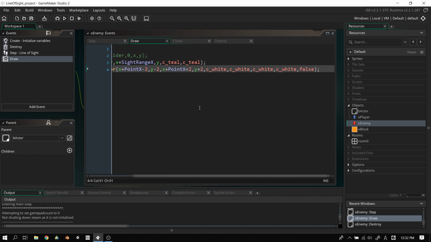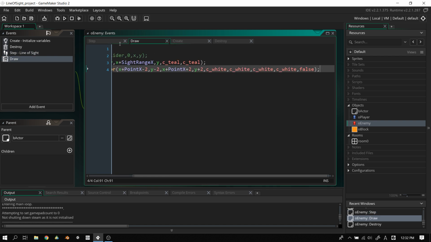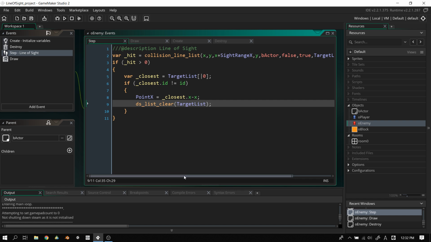However, both still work. It really depends on what you're using it for. This would be good for stationary objects, things like turrets or spotlights. The reason being that it doesn't need constantly updating X and Y positions. If you can imagine a sweeper arm, like a turret that's rotating, it doesn't need to update its X or Y position. It may only need to update either X or Y. So this is really useful for having multiple targets being detected and choosing which one's closest and acting in a certain way.